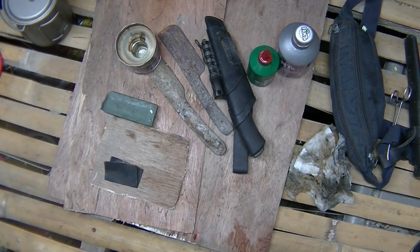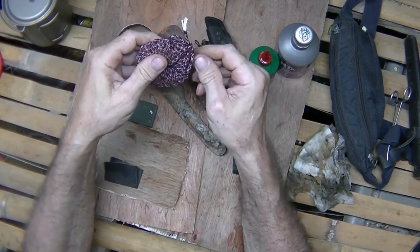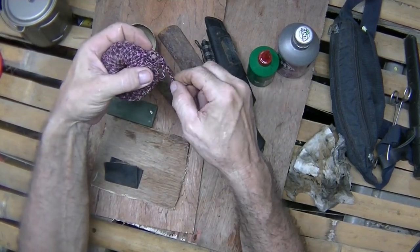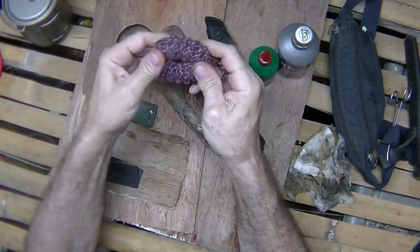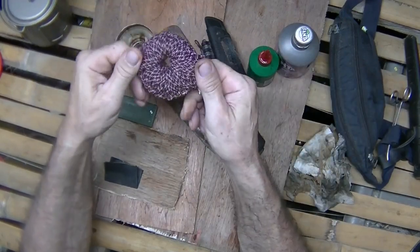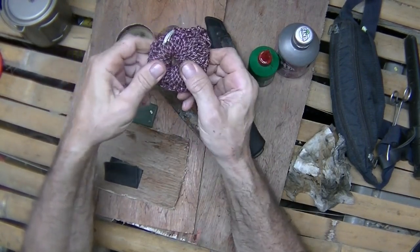Not too much. I don't know if you guys have ever tied your paracord up. This is a paracord donut. All it is is a loop knot, like a daisy chain knot, where you just pull it out like this, and then the next knot just keeps pulling out and out. It puts a little bit of wrinkle on the cord because you got a little knot all the way around it, but you run your fingers over it a couple times. This is like 30 feet of cord, this little bitty donut. Pretty nice way to carry your cordage.